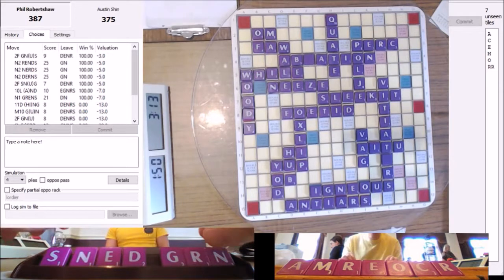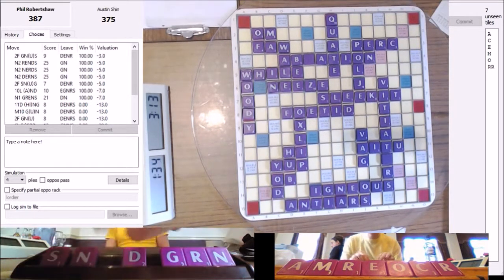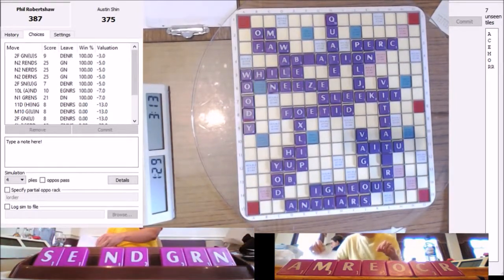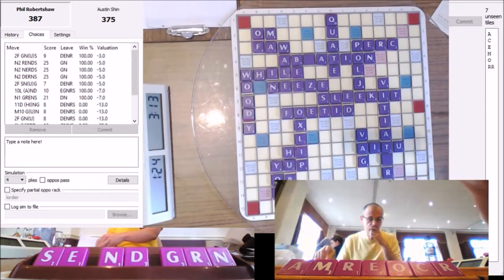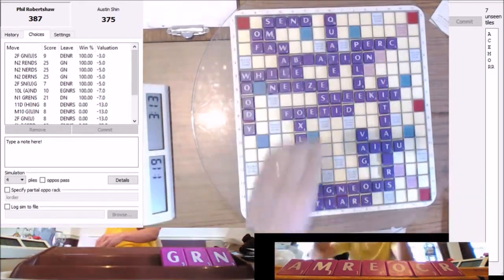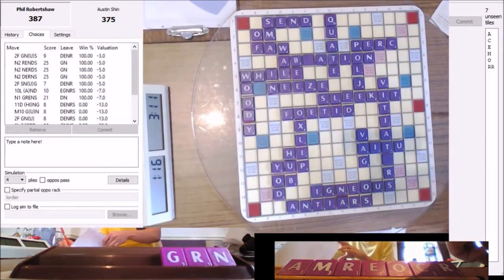Because you're up 7, but Phil's getting 6 off the rack. Yeah. Plus the outplay, so it wins by a couple points. But there's very little room for error here, and looking at the Quackle analysis, I think all of the winning plays are pretty similar in concept. What has he done here? Wow.